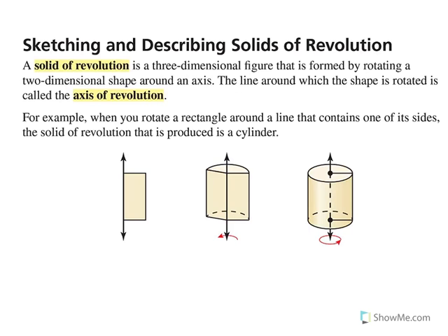And so then the last part that we look for this section is just revolution. Whenever we take a 2D figure and we revolve it around an axis or axes, we're going to make a 3D shape. So in this example, they take a rectangle, and if they were to revolve it around that axis, okay, and you were able to see the shape it would make, it's going to make a cylinder.